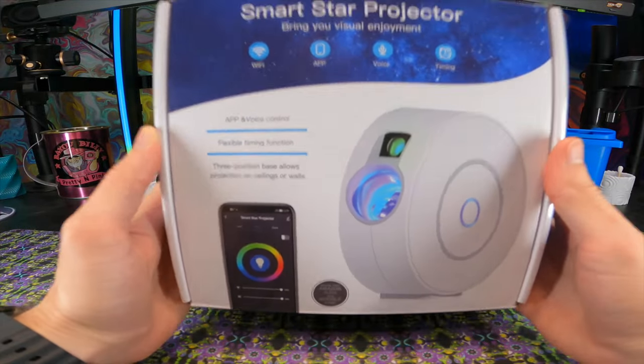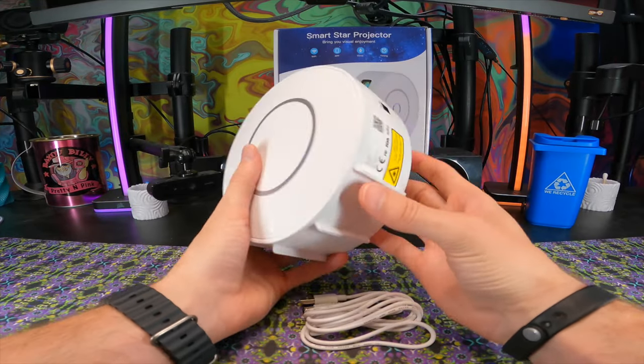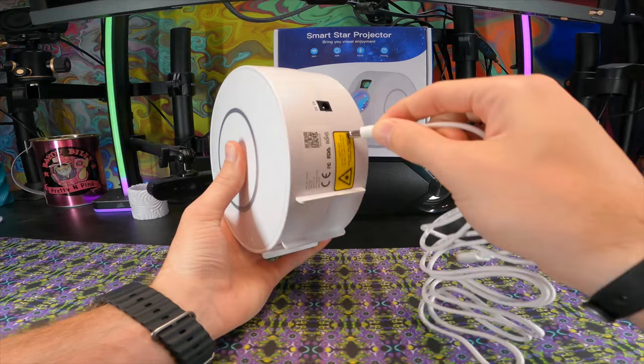Getting into the box, you only get two pieces. You'll get the galaxy light projector and a power cable. You won't get a USB power adapter, so make sure you have one around or have a plug for it.